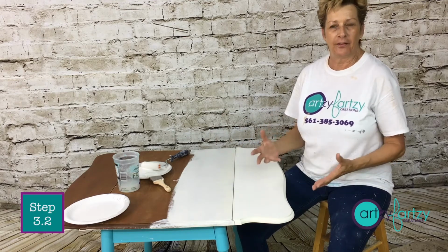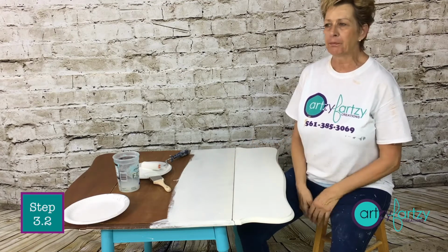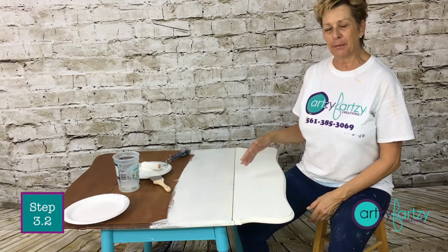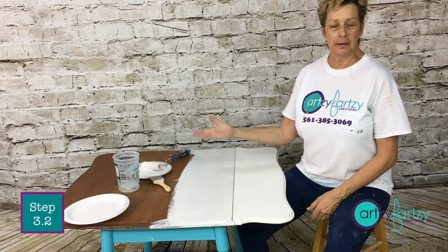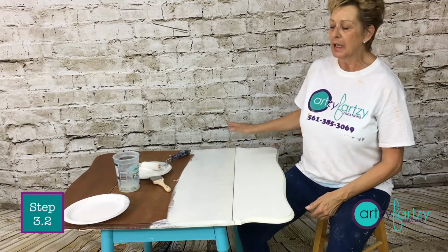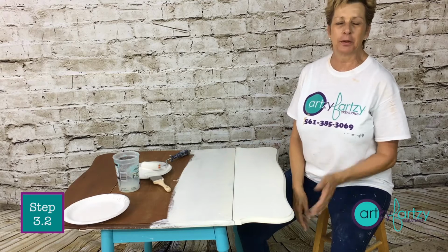It's kind of bright and fun, and the top of this is white. It kind of reminded me more of like a Key West-y kind of look or a coastal living kind of look. So I'm going to change this up, and I'm going to do the transfer on another project, and maybe the next one on a table, which would be beautiful. But on this particular one, I'm going to change it up, and I'm going to do a stencil design on top of here. And then we're going to do some distressing, and I'll show you how to seal it off. I think it'll just be so much more fun.